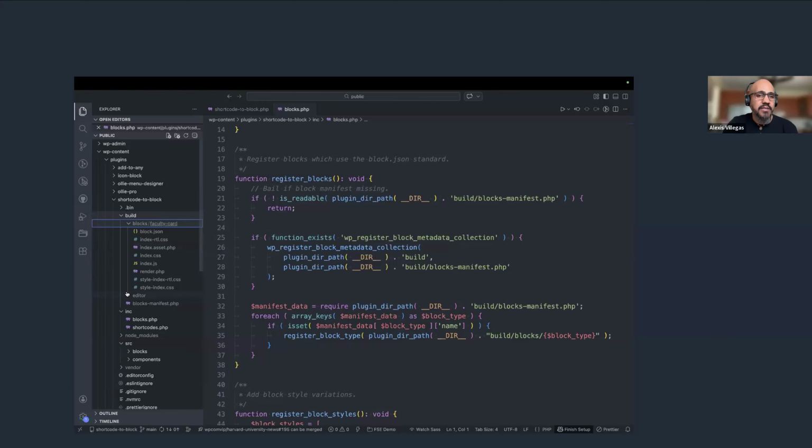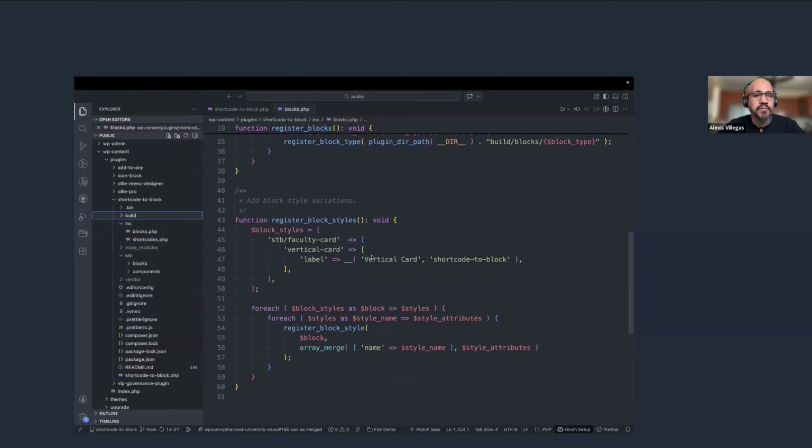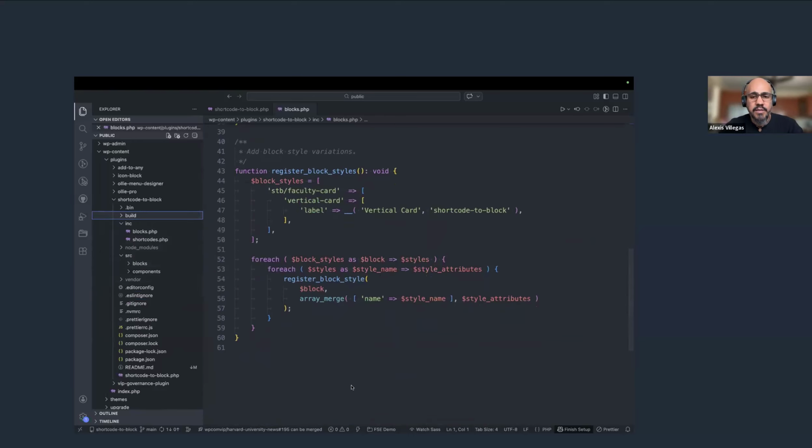As you can see here, these are basically the block files and some editor settings that we created. So the first step, like I mentioned before, I can't see with this thing here, so let me close that. Here we go. The first thing you want to do, if we go into blocks under source, is see that we have one called faculty card.